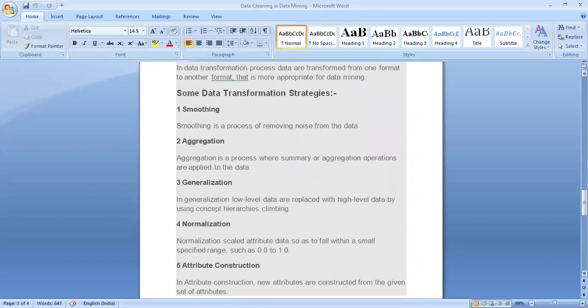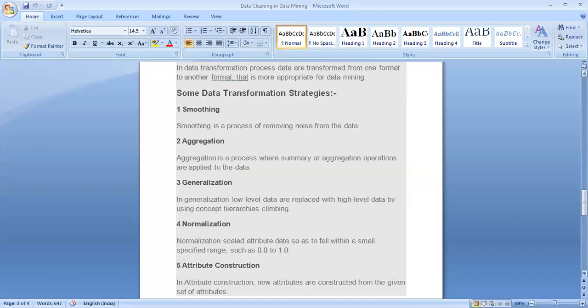Smoothing is the process in which we remove the noise from the data. So in this way, data smoothing was a part of the data cleaning. After removing the noise, the data has fewer distinct values, and the outliers are eliminated. So the data becomes smooth, and it also transforms the actual data, and that's also part of the data transformation.